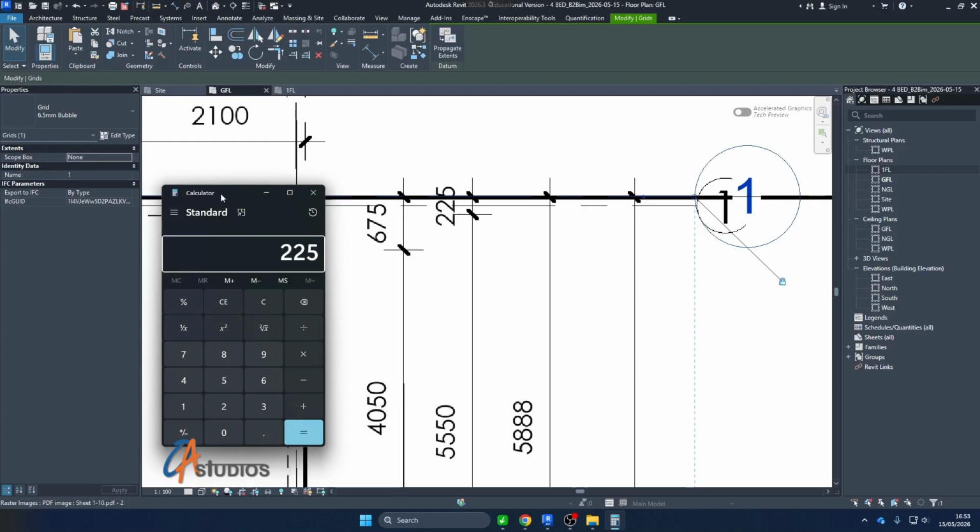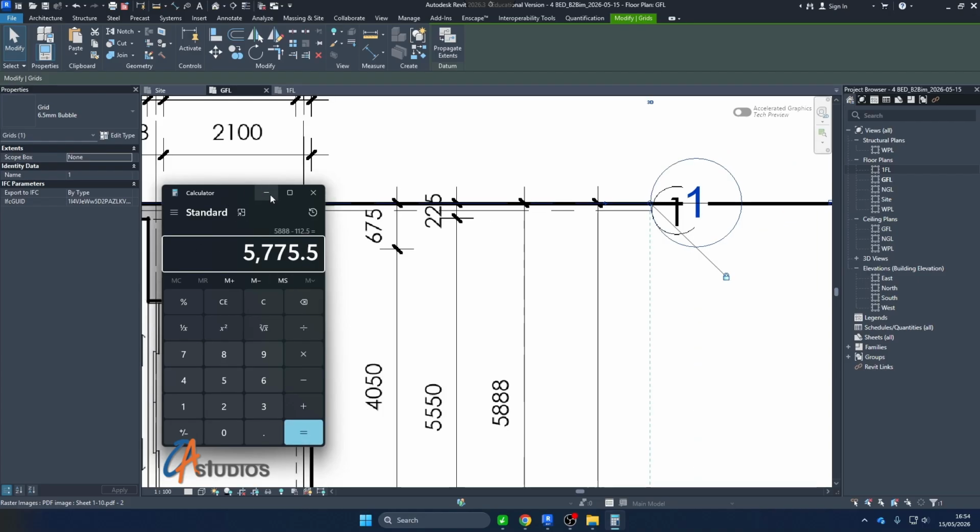So what we can do, let's subtract. 225 divided by 2 is 112.5, and we can do 5888 minus 112.5, so 5775.5. That's what we're supposed to be having.